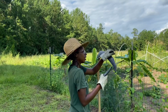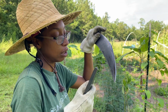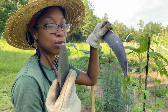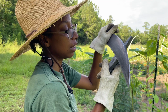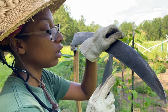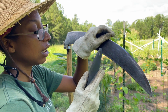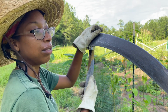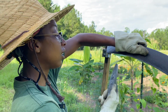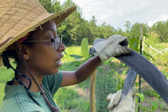All right, Angelique, what you got going on right now? We just did a good patch of grass, and now this is our second time sharpening our blade. First I get my whetstone, which has a rough side and a smooth side. I use the rough side on the front or back side, and I make sure it's lined up. The most important part for using a scythe is the first 6 inches. I still sharpen the whole blade, kind of like a V diagonal. If you hold the metal with your hand, it muffles the sound. And I come down evenly.